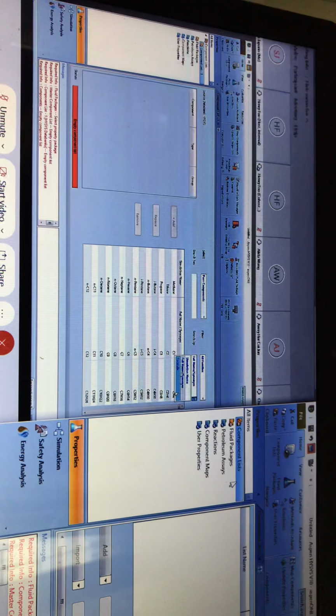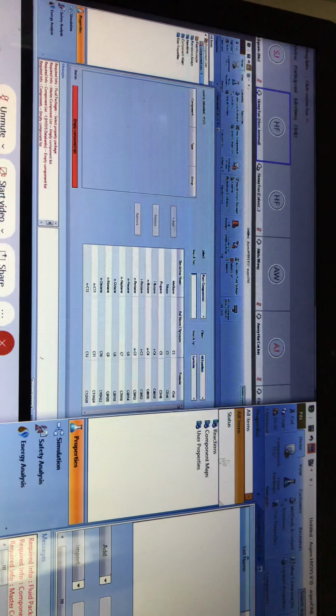For my case, I prefer formula, because I do know the formula of my materials. Let's say in class 5, we have 4 components, meaning 4 different species. The first species is hydrogen chloride, second is ethylene, third is ethyl chloride, fourth is nitrogen. So you can type HCl, the formula for hydrogen chloride.